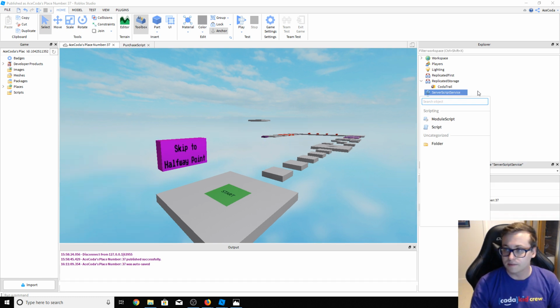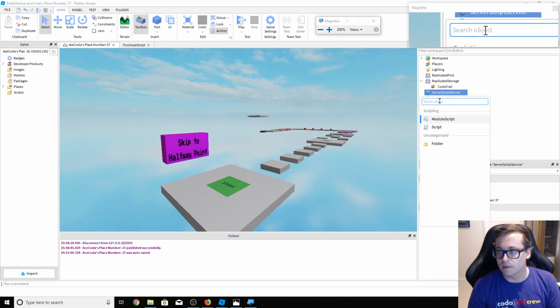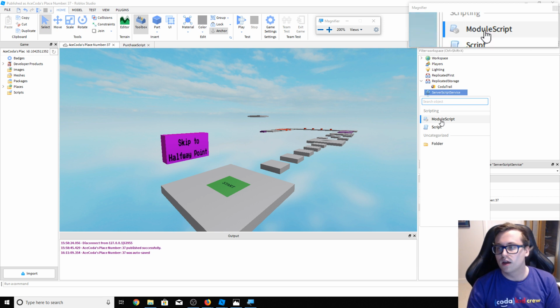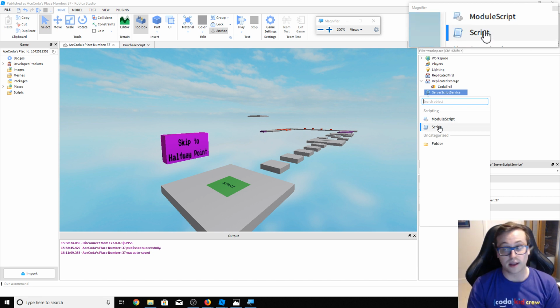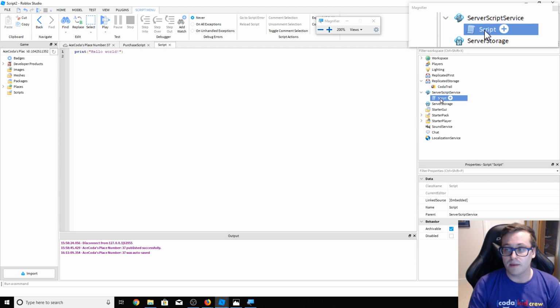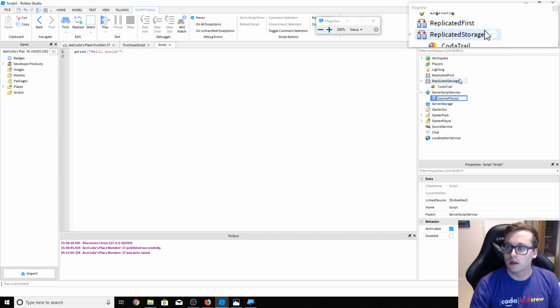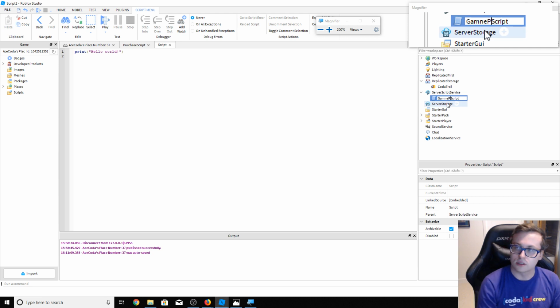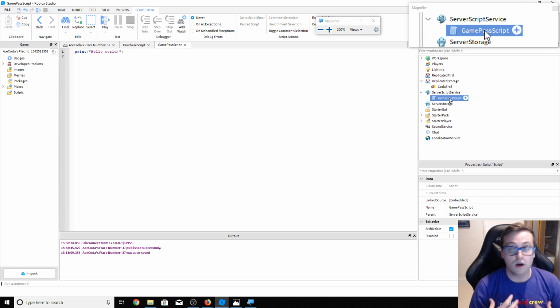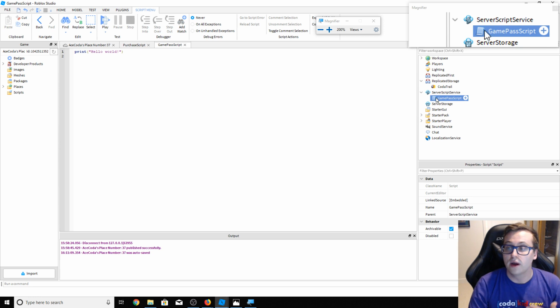So I'm going to zoom in right here. We're going to add a normal script. So inside of ServerScriptService, go down to where it says Script right here. We're going to add that, and I'm going to rename it to GamePassScript. Let's make sure we have that little zoom in on you so you can see. So I'm going to name it GamePassScript right here. And this is just going to be the code that checks, all right, have you purchased it? If so, we're going to give you the code associated with it. We're going to give you that trail.